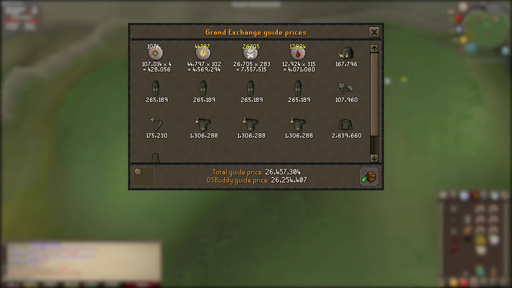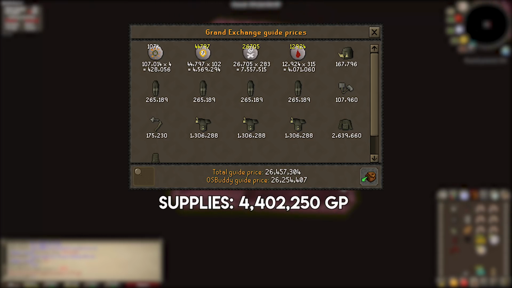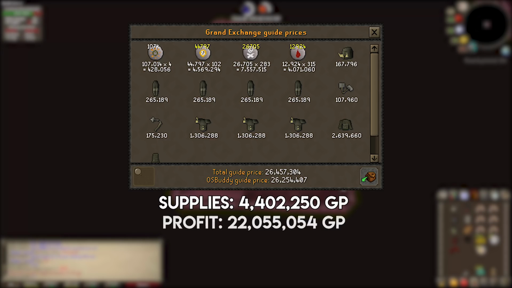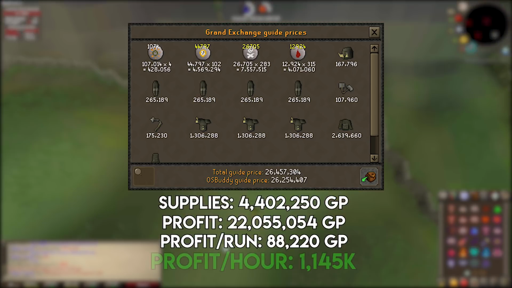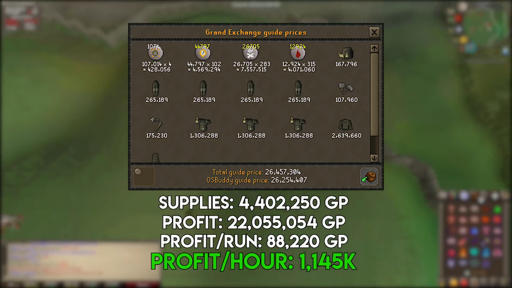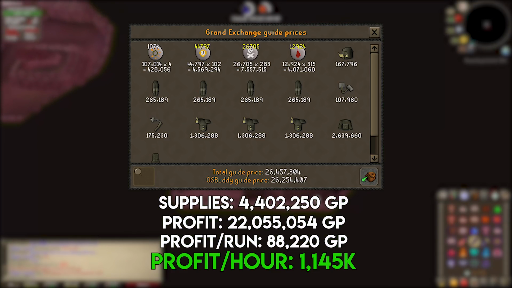Now with that total guide price up there on the screen, my total costs for the 250 runs were 4,402,250 GP, which leaves me with a total profit of 22,055,054 GP. That would average out to 88,220 GP per run. And as far as the profit per hour goes, 1,145K, or just about 1.15 million GP per hour. So yeah, I'm looking at about 1.15 mil profit per hour from this old dusty minigame or boss, whatever you want to refer to it as, because it is on the Ring of Wealth's boss log.